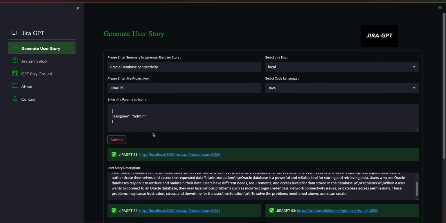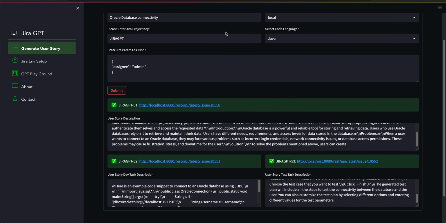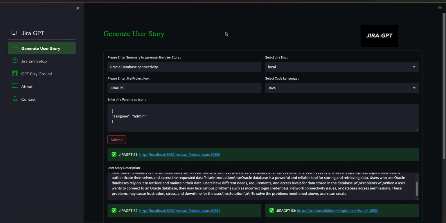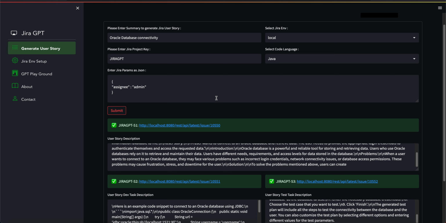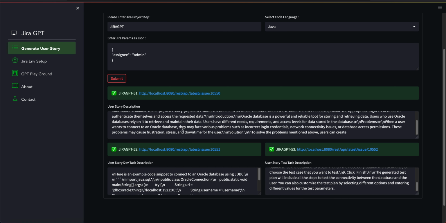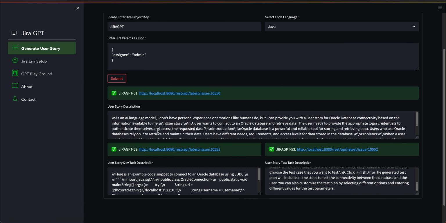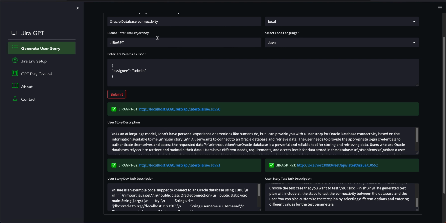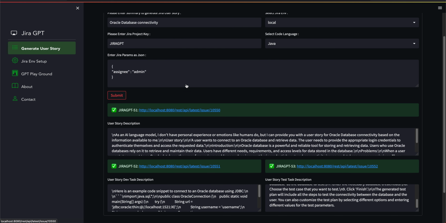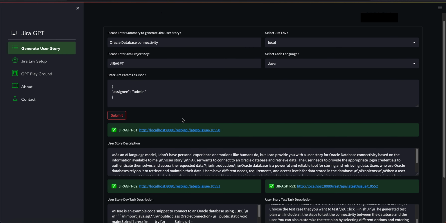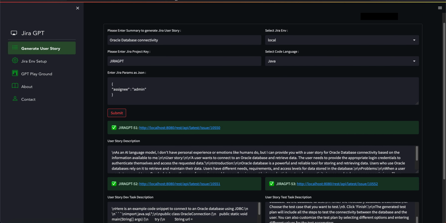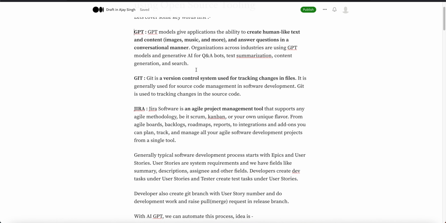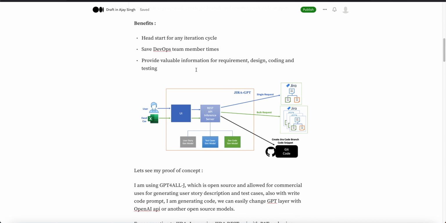Hopefully it will help you guys and give you more ideas. This is just a start. I think these models are getting better and better. You can choose different models, as I said earlier, for your use case. You can separate out three different models to do three different things.